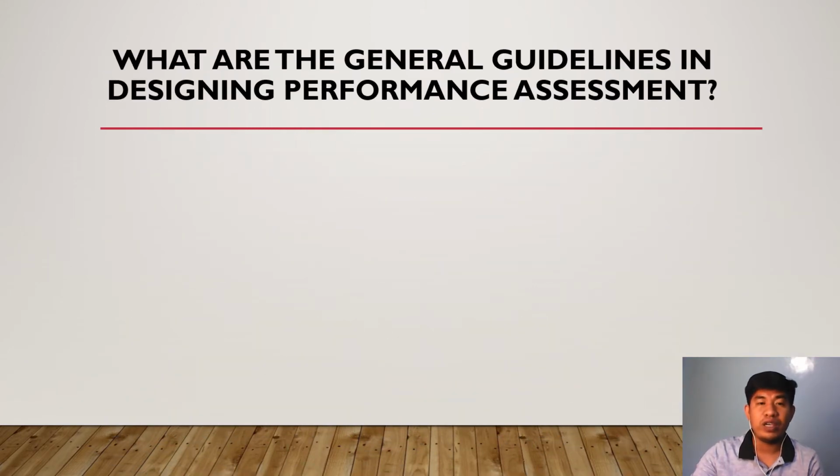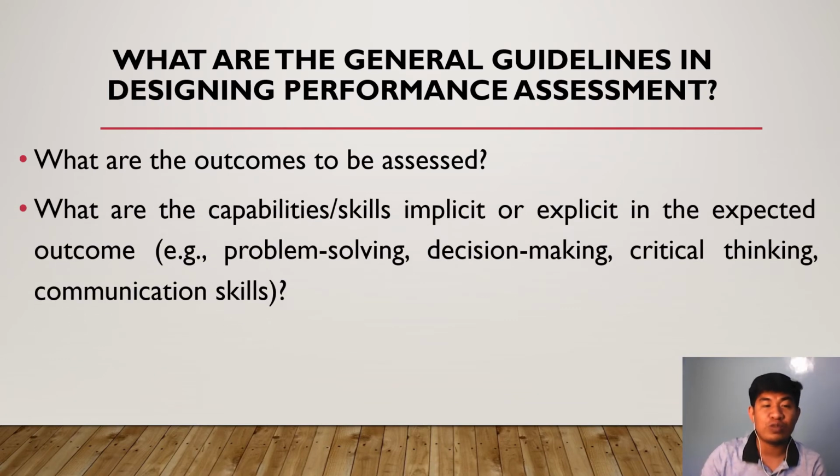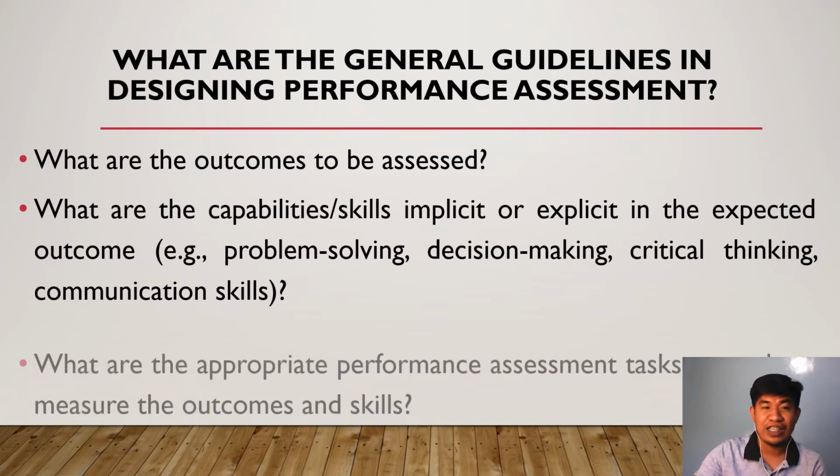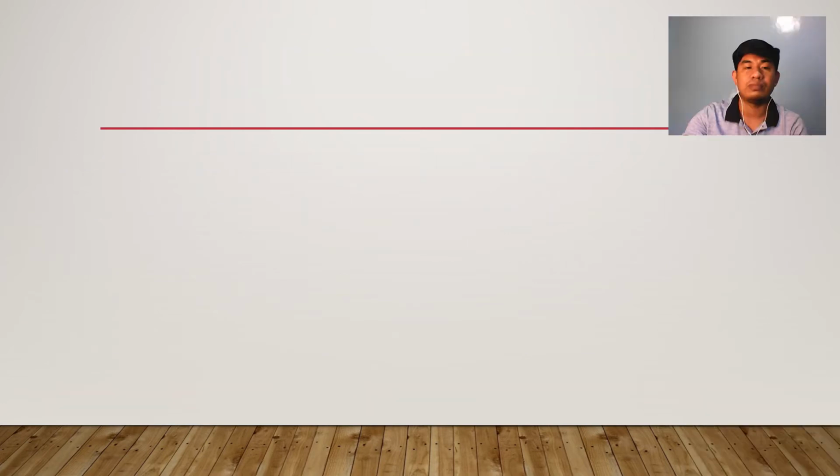Now, here are some questions which should be addressed in order for you to design your own performance assessment to be administered to your students. First question, what are the outcomes to be assessed? This question should be addressed by the teacher. Second, what are the capabilities or skills implicit or explicit in the expected outcome? Is it about problem solving, decision making, critical thinking, or communication skills? Another is, what are the appropriate performance assessment tasks or tools to measure the outcomes and skills? This question also must be considered by the teacher in designing a performance assessment.